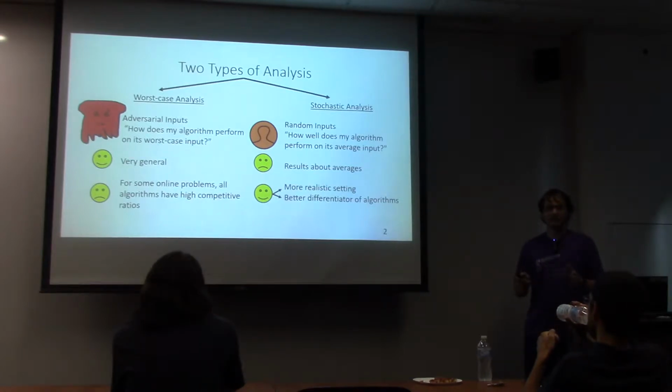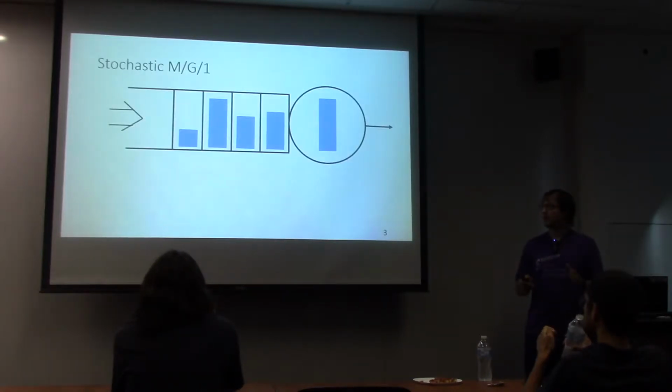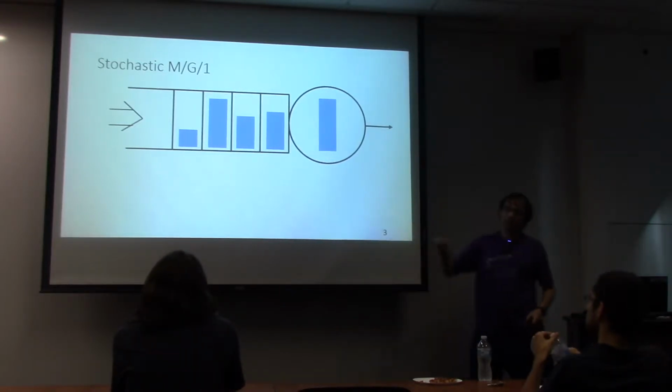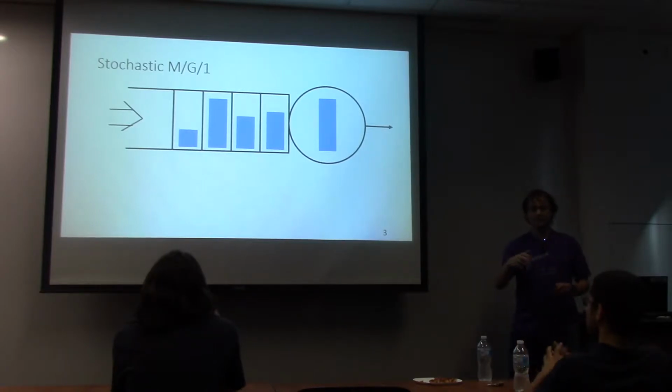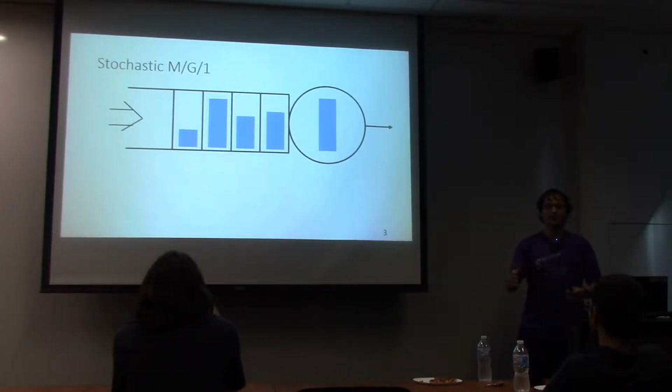Now let me introduce you to the setting. This is the M/G/1. It's a single server system, and basically jobs show up. The jobs are these blue rectangles, and we have a scheduling policy that says these jobs receive service at this time. Each job has a size that's the height of these blue rectangles, and that just says what the service requirement of the job is, how long it needs to be at the server until it's done.